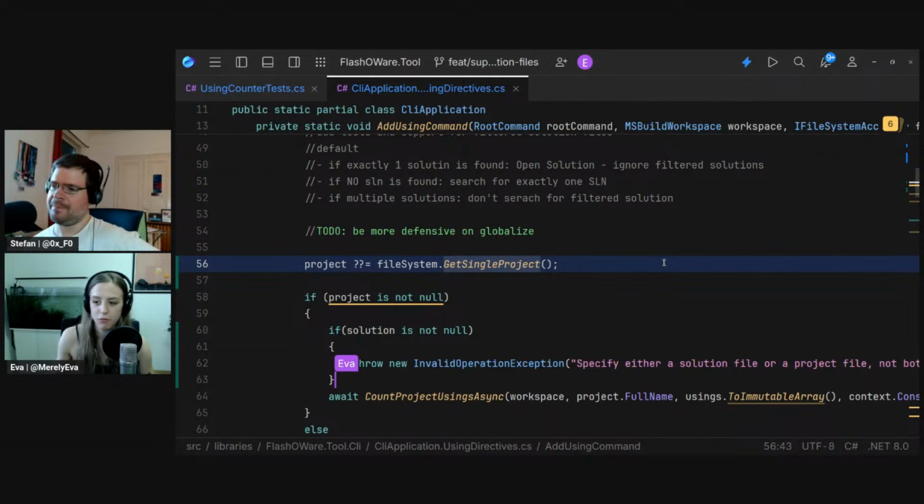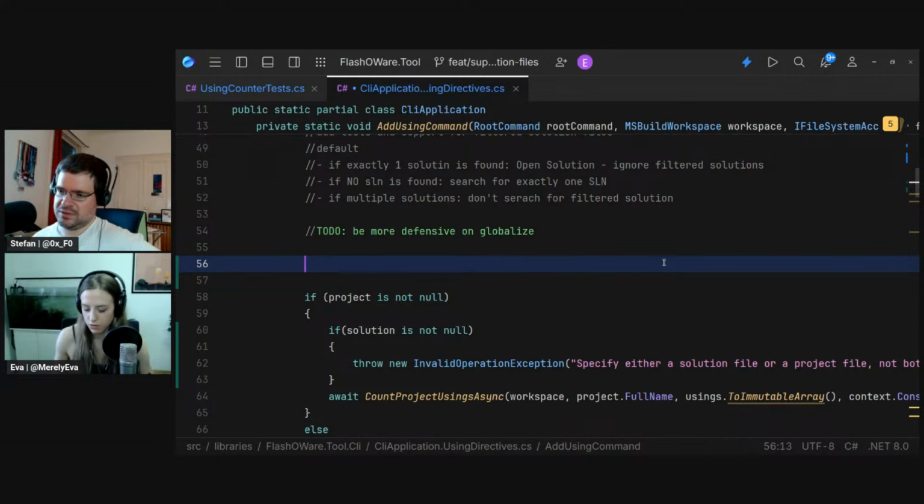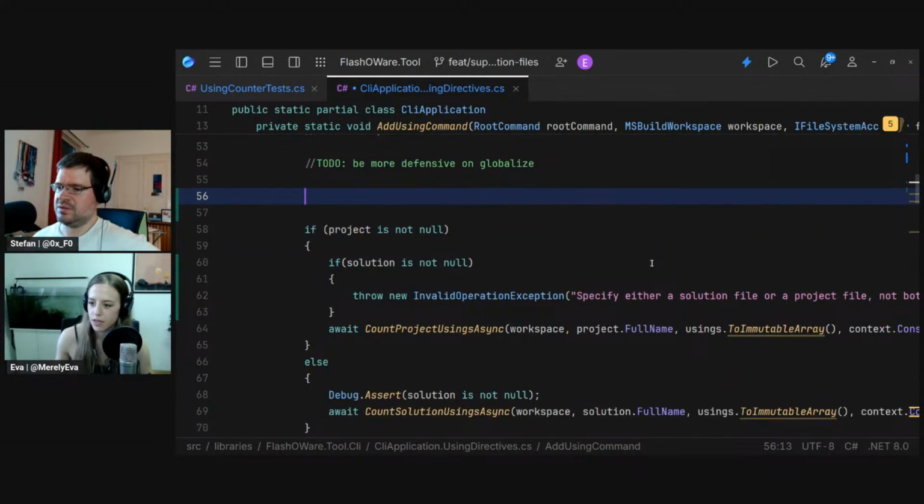Is it just a matter of placing? Okay, let's find out. I'm just going to cut it out. So, if the project is not null, we check if the solution is also not null. So we're not here, because the project is supposed to be null and the solution is also supposed to be null, so we can forget this. So after that, we know that the project is null.